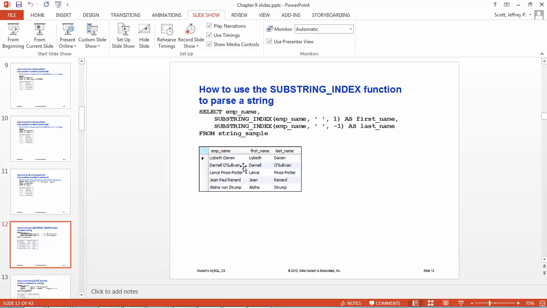And going the other way, until you find a blank space, that becomes the last name. And this is important because there is a lot of database code out there where people have created things in a poor way. What they have done is they have created a field called name, where they put the first name and last name in there, where it really should have been broken down into two fields. And we'll get to that a little more in the upcoming chapters.